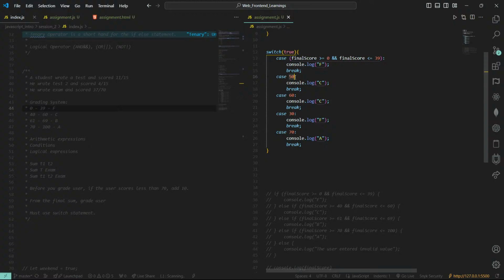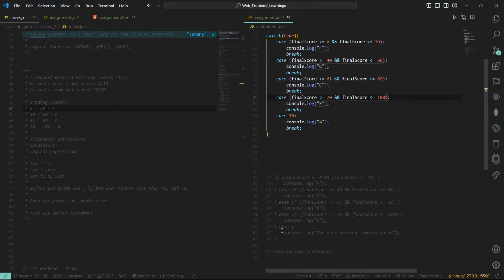This case is more like the if condition that you're checking. I can actually do this, then do this, and what else? Then for the else, I don't need to use else here.